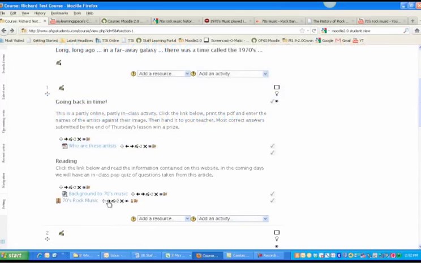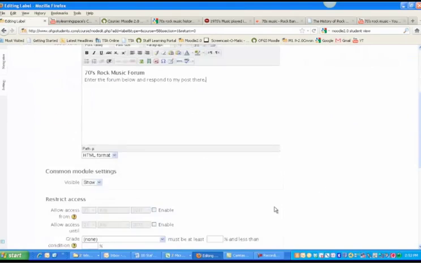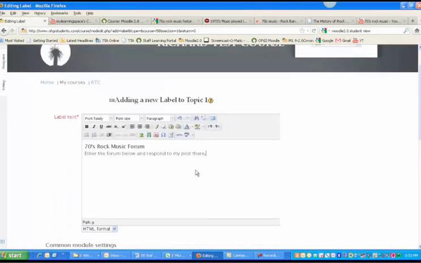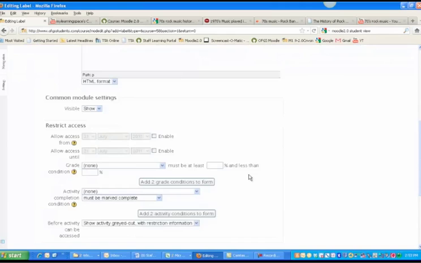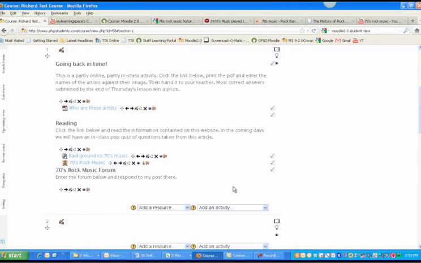And I'm going to move that in one place and put a little label. And the first post will be enter the forum below and respond to my post there. So there's my label. I'll just bring the forum down below that.